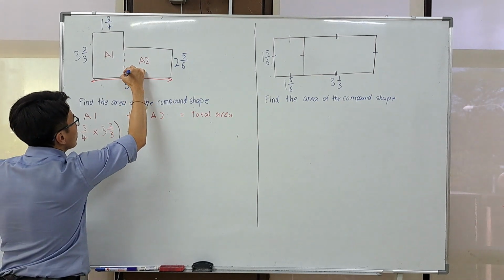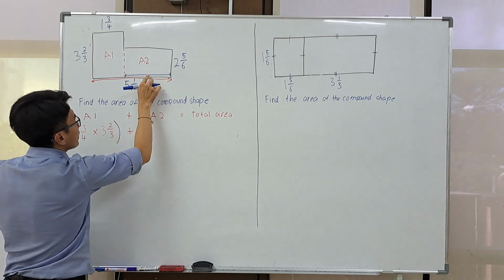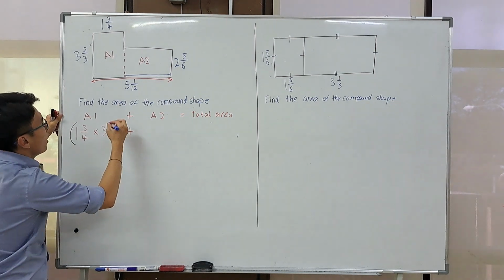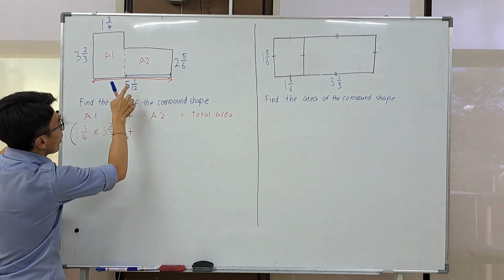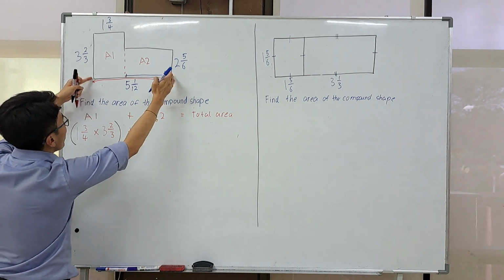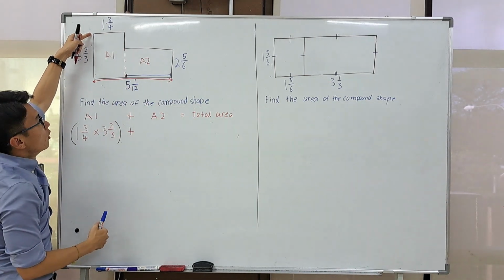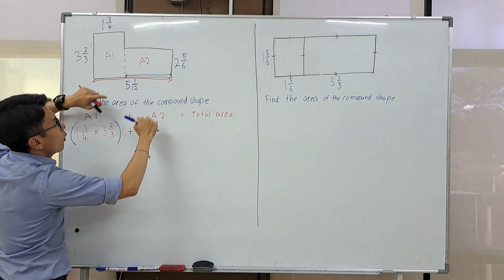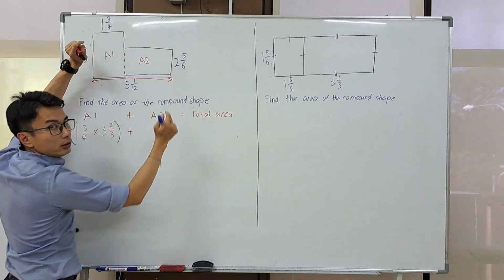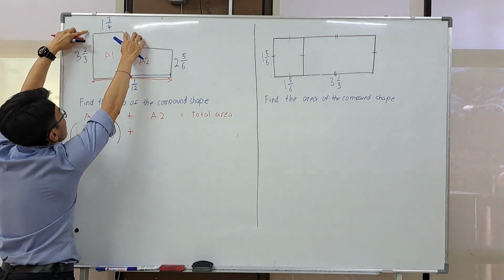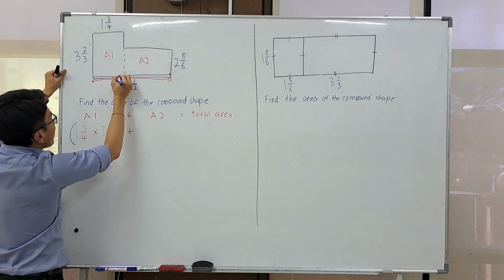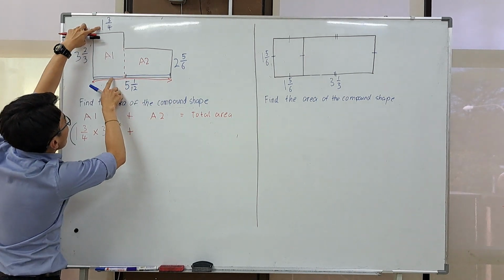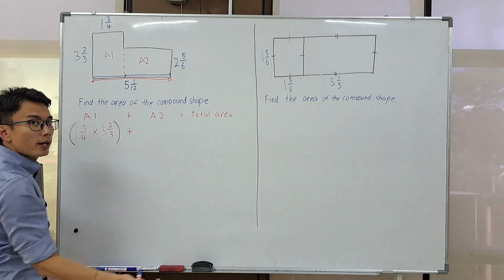I am interested to find out how long is this one in blue color. So how do I find that? Take a look. I have this information right now. If I were to take this whole length, subtract with this one on top over here, this long one, subtract this short one, I get this length over here. Again, this length over here is the same as this length, right? So if I take this long length, I subtract this length, I will get this one. That's my base, correct?